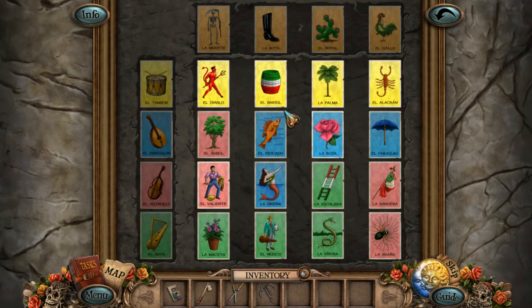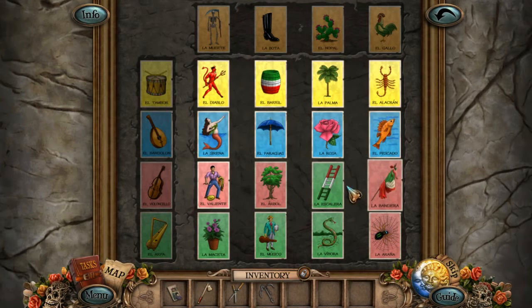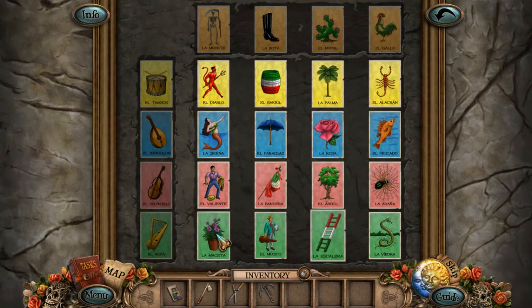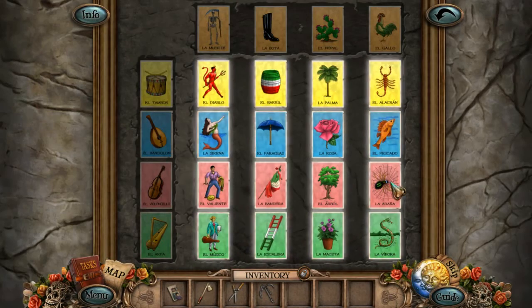Let's do it like this. Okay, so blue. El tambor, el bandolón, el violoncello, el arpa. El árbol. El paraguas. La rosa, el pescado. El pescado should be over there. That should be there, should be there. Okay, so just la sirena. Should be over there. El valiente, el alacrán. Now we just need to, you know, switch some stuff around. There we go. El músico. La maceta.